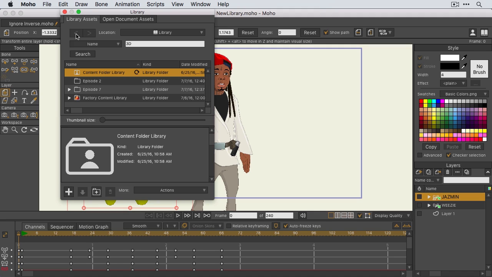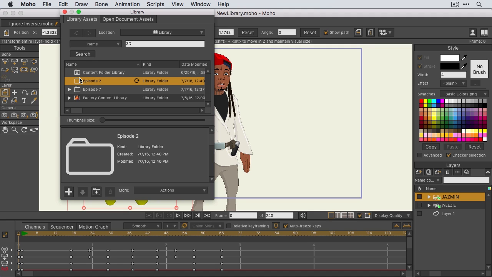Let's say you want to add items to your library. That works the same way as before. Just click on the folder you want to add your items to. So let's say we're working off of our Episode 2 library folder. I'll come over here to my Layers panel. We'll click on Jasmine, and then we'll click on the Add Item button on our Libraries panel to import into the library. You'll get this prompt right up here, and it might take a little bit to save depending on the detail of your layers. But once you're good, you can click the drop-down menu next to Episode 2, and you'll find Jasmine within there.